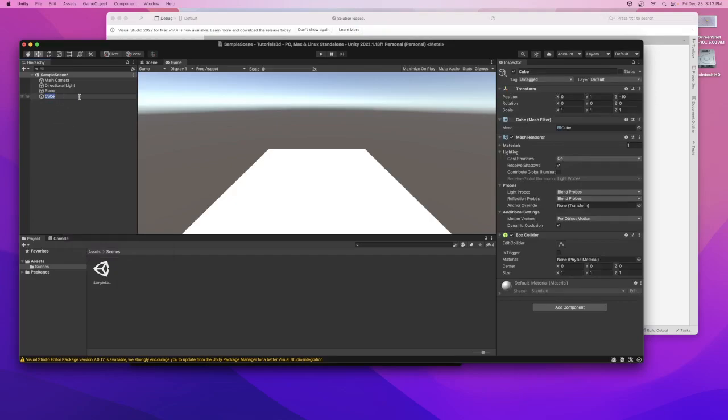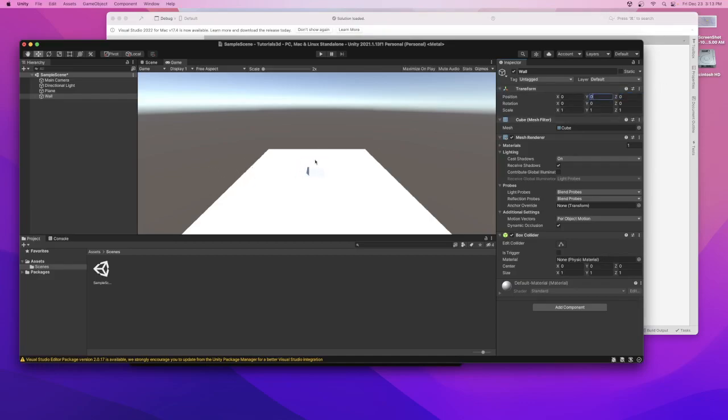Again, I'm going to relabel that. I don't like the label there because I want to be able to tell my cubes apart. We're going to call this one wall. And again, I'm going to look at my stuff. I'm at z negative 10. You can't see a darn thing there. So I'm going to put it back at 0. And now, oh, and it's y1. So I'm going to put y at 0.